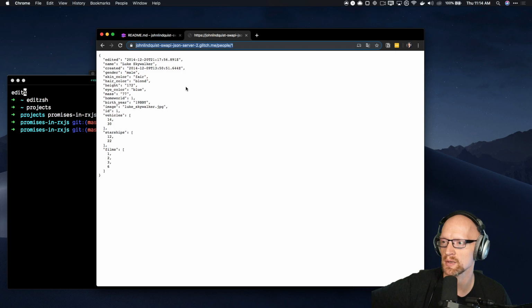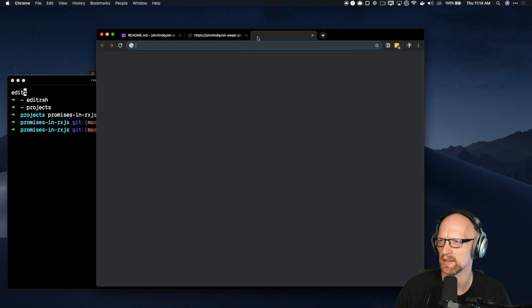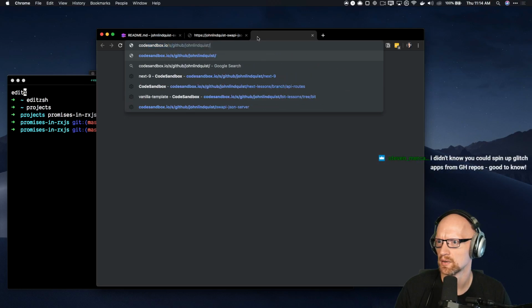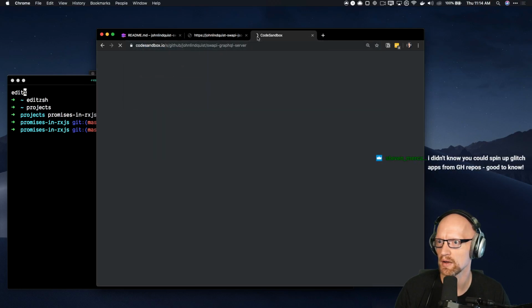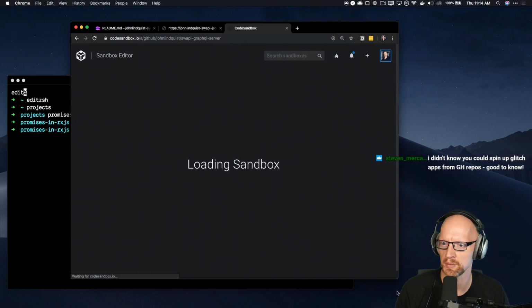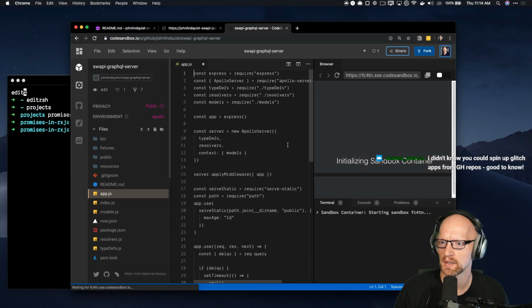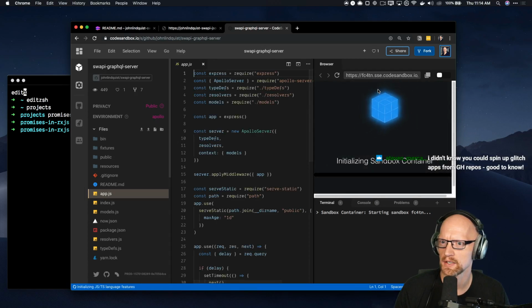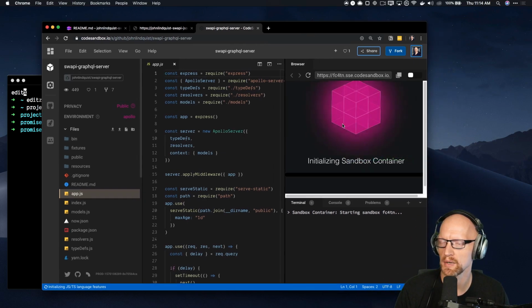Code Sandbox can do a similar thing where it will just fire up a container for your Node APIs or Go APIs or whatever, Django or whatever service you're using. I have been exploring this. I converted this into a GraphQL API, but if you want to check that out, where's that swappy GraphQL server. So here's an example of Code Sandbox doing this. Wait for that to fire up. Watch the pretty pink cube as it builds.